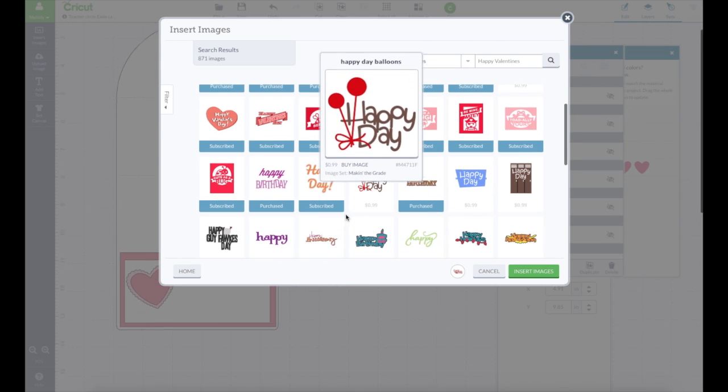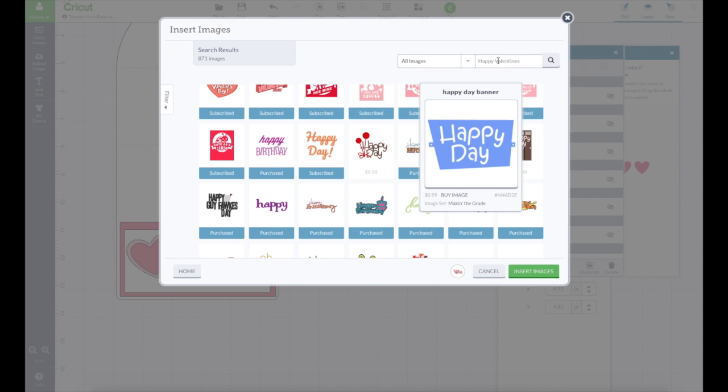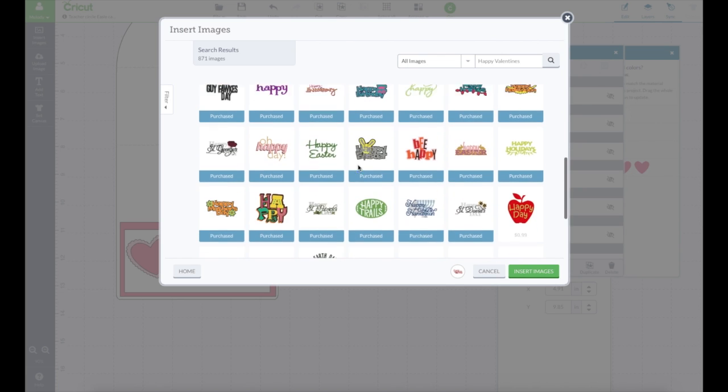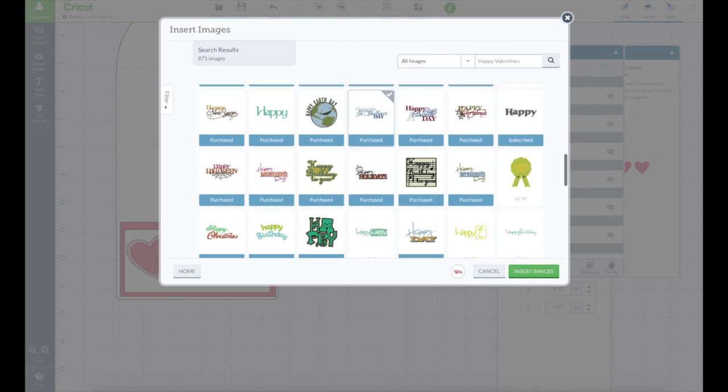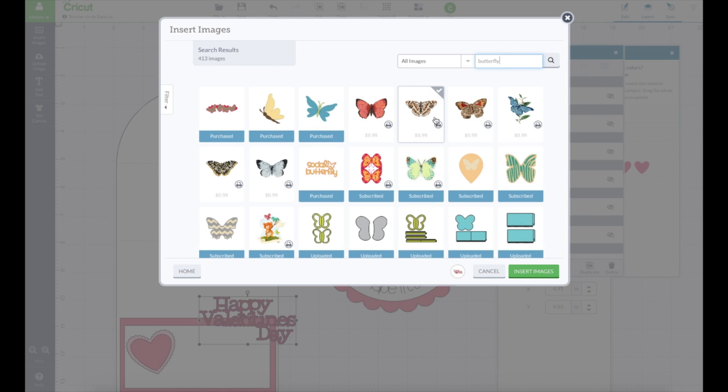And some cards. So when you search, it's going to bring everything up that says Happy or Valentine's. So like that's why you get the Happy Day, Happy Birthday, and all of that. Happy Earth Day. Could totally change this from a Valentine card to a thank you card.